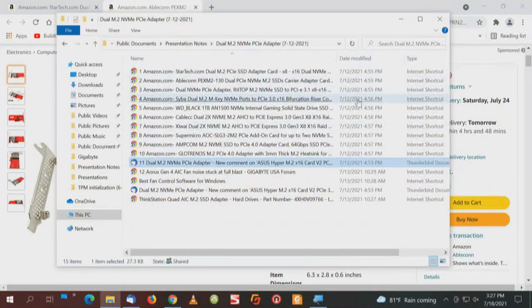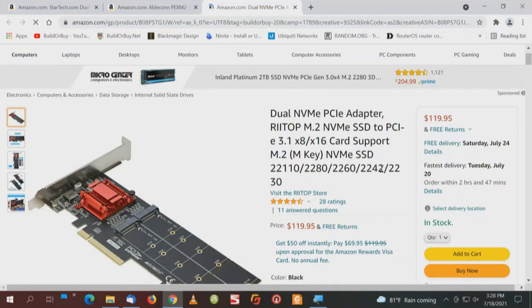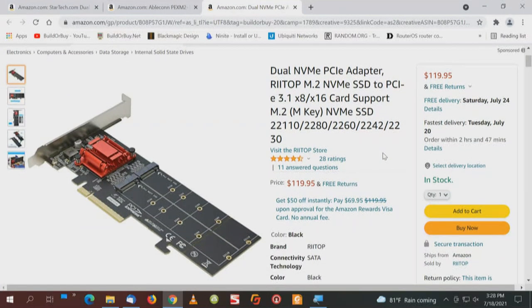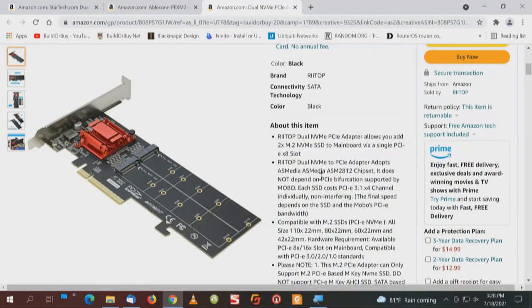Number three, another dual M.2, and this is by RIITOP, and if I pronounce that incorrectly, forgive me. Now this one supports, as I had mentioned earlier, about a 22110. It also goes down to a 2230. That's getting pretty tiny. Requires an 8-lane slot. Based on the price and what this will do, I'm really surprised. This has got to be a... let's get into some details before I say what's what.